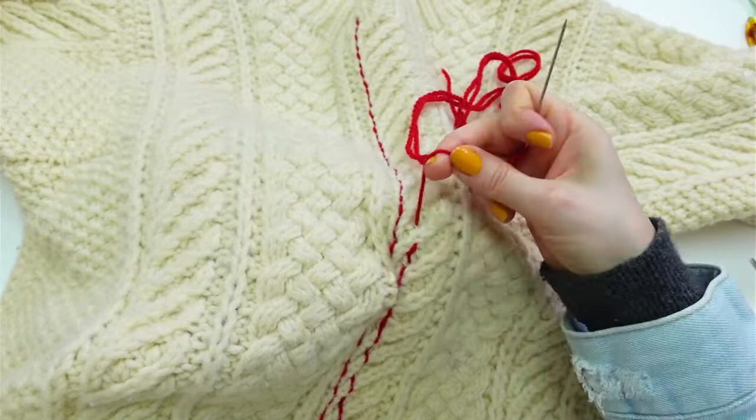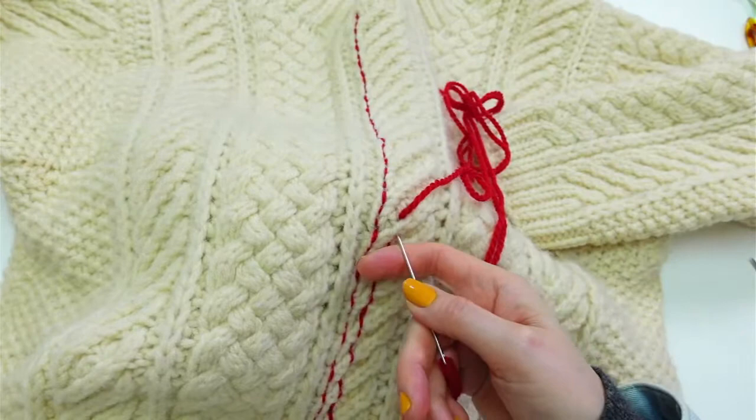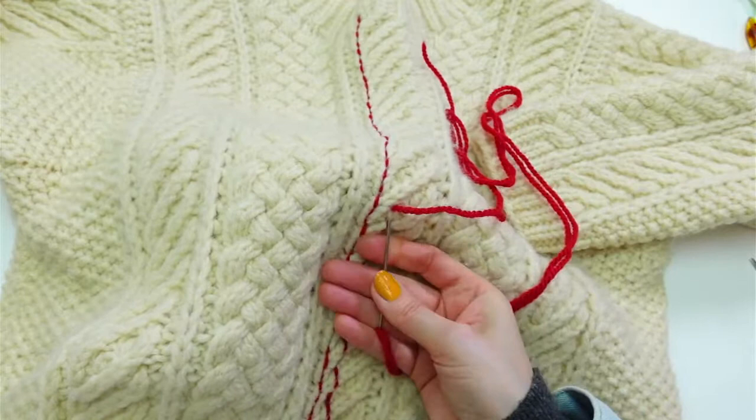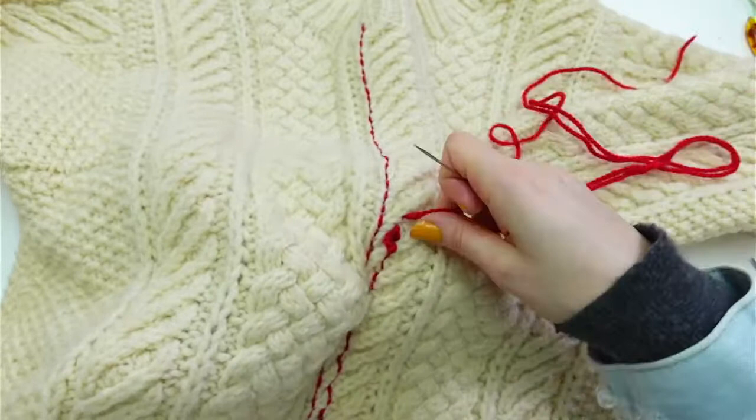Oh, so Malia's saying usually once you steek, you then pick up stitches and knit button bands. That's the part I don't quite understand. I read a couple blog posts on this, but I don't understand how you pick up stitches when you have that raw edge from cutting it yet. I guess it's time for a little bit more research, but okay, I get the problem here, I think, and the solution may be to just offset this puppy a little bit.